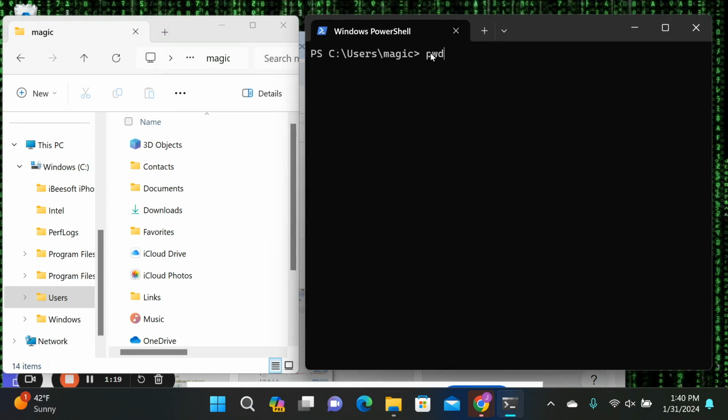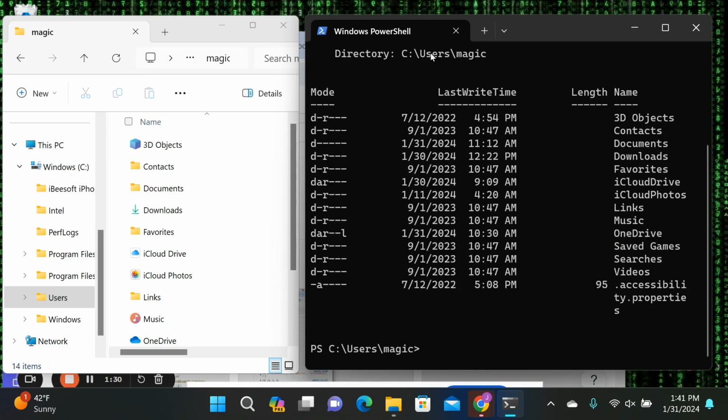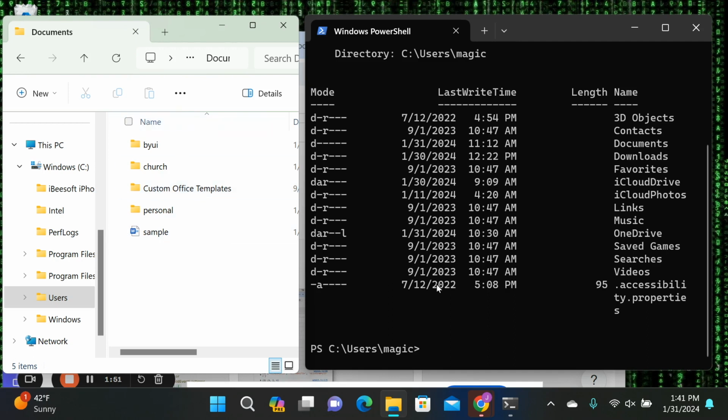The pwd command is going to show you your current folder, which we can see already on the prompt there. The ls command, and by the way, I'm hitting enter after each one of these to actually run the command, shows a list of all of the files and folders that are inside of that magic folder. And we can also change where we're going. So for example, if I wanted to go into my documents here, I would double click on documents and it would show what's in there.